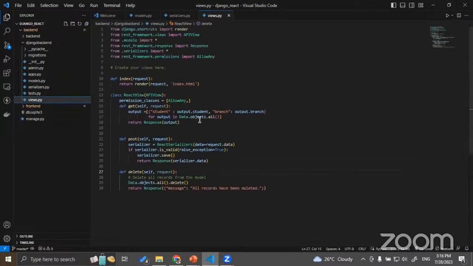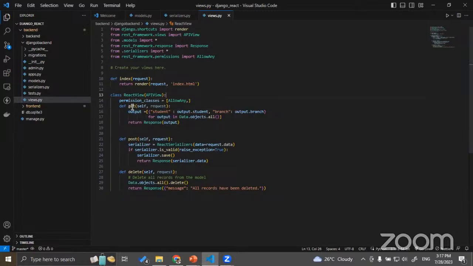So let's see the views. Here you can see I have created a view with the class ReactView. And here I have created three functions which we are going to call using the API. One is the get function, where we'll get the data.